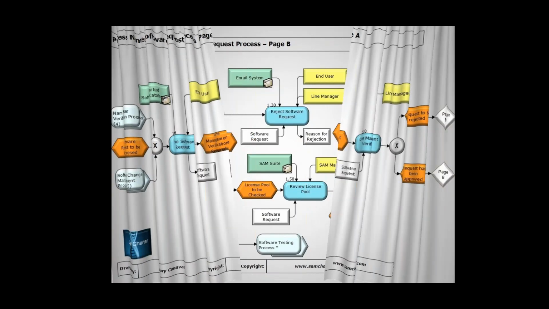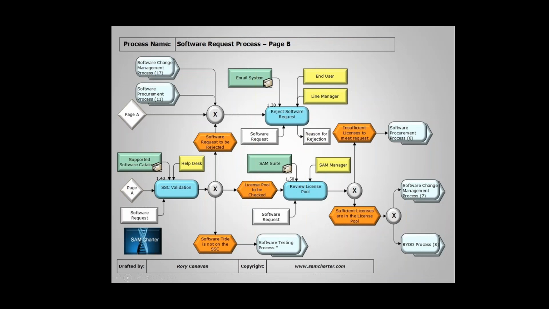Now, from line manager, it travels back to the service desk, who compares the three approved titles to the supported software catalog to see what warrants an instant approve or decline. And note that requests can be declined for a myriad of other reasons as well. For example, procurement could throw a spanner in the works and decline the request based on a recent acquisition of an enterprise license, or a recent successful software as a service negotiation. That could mean that some locally installed applications are going to be replaced by cloud-based apps.